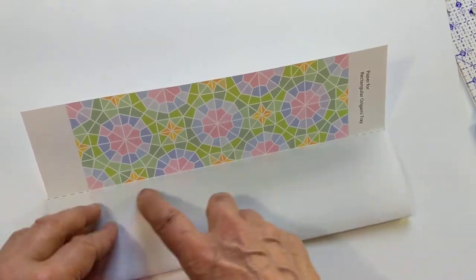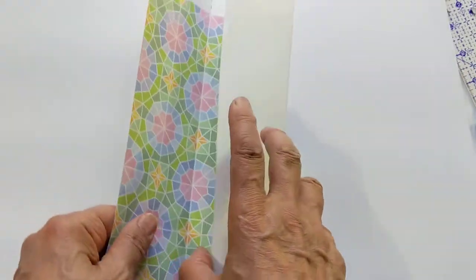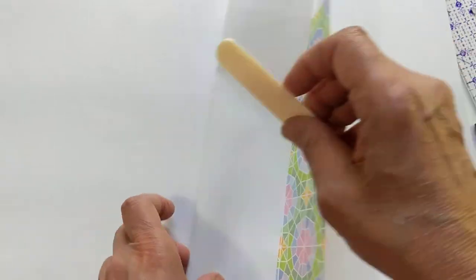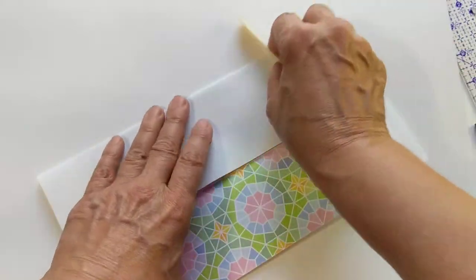I've done it already, but go right up to the dotted line, open it up, go over to the dotted line again. It's nice to make your folds nice and crisp.